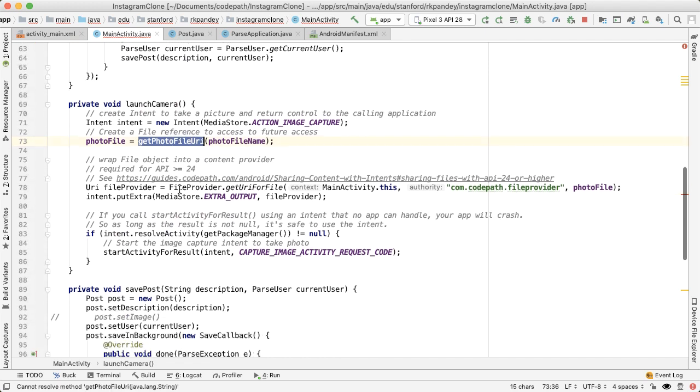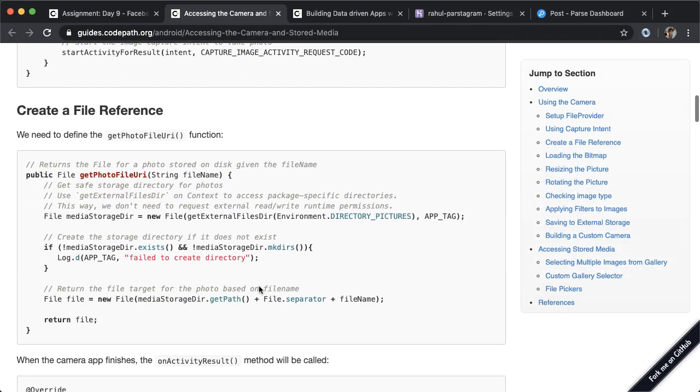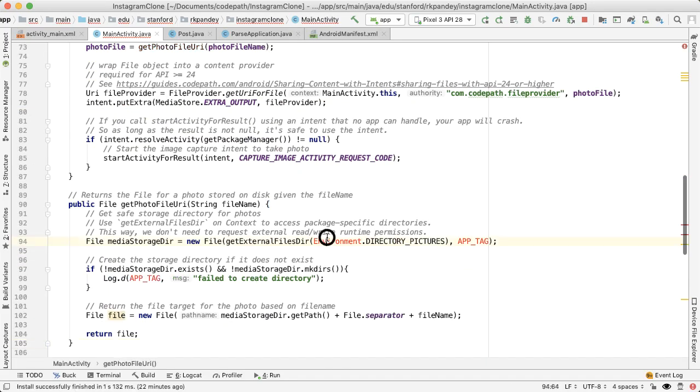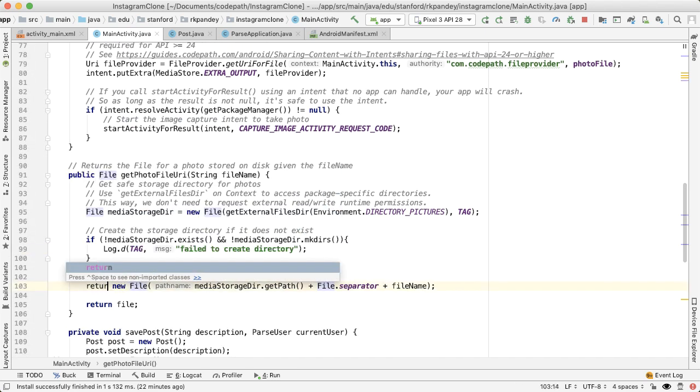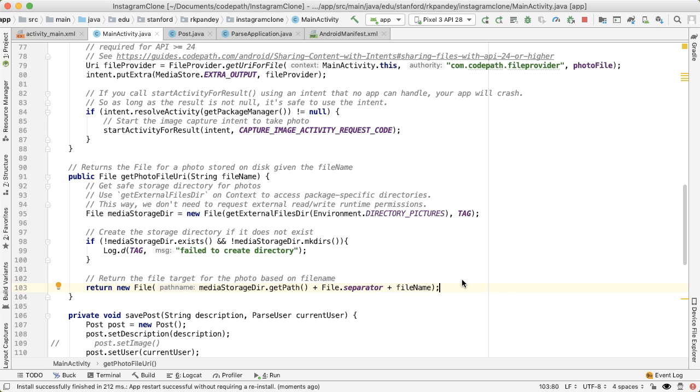So now we have to define this method getPhotoFileUri. So that's this method here. So again, there's some imports. We called app tag just TAG in our version. And then we can actually simplify this a little bit. Now all the red or build errors are gone from the file, so we are able to build the app properly, but we still won't be able to take a picture. And that's because there is something around file providers, which we still haven't done yet.